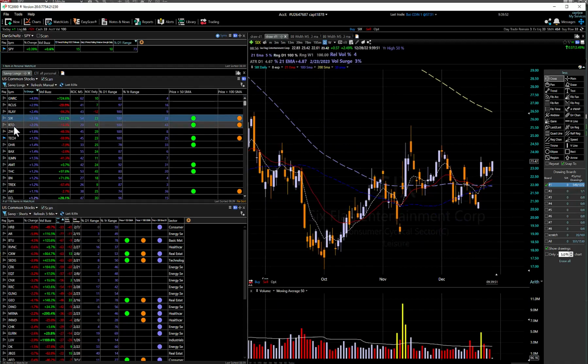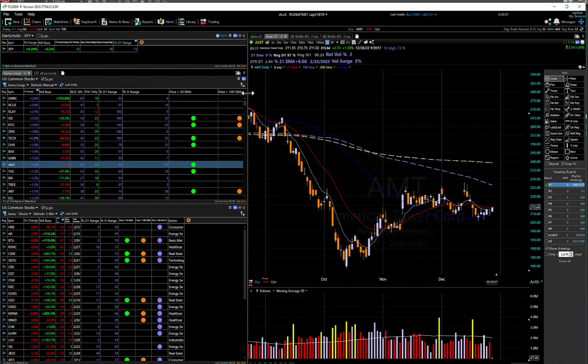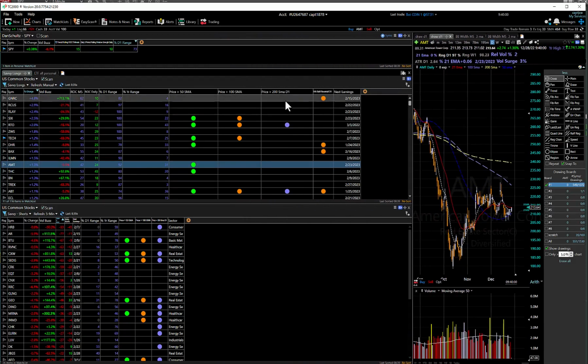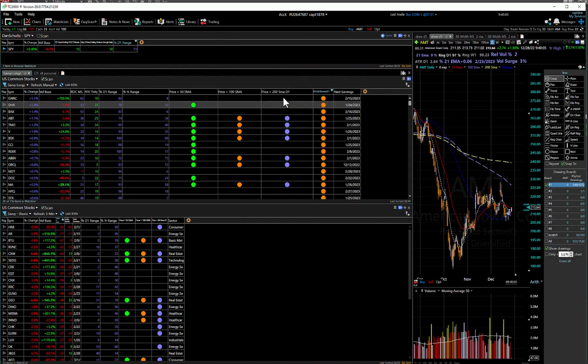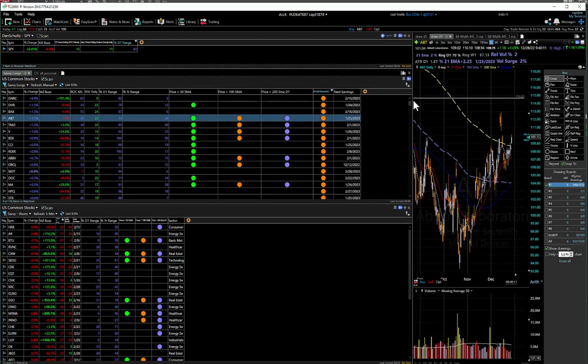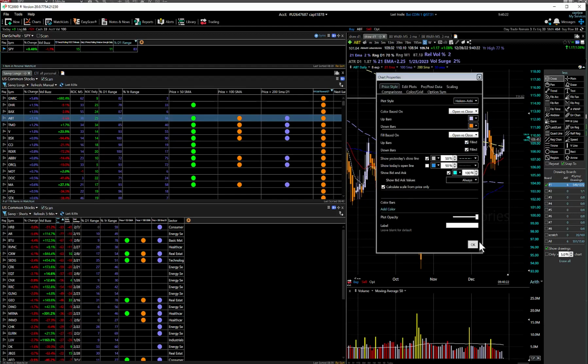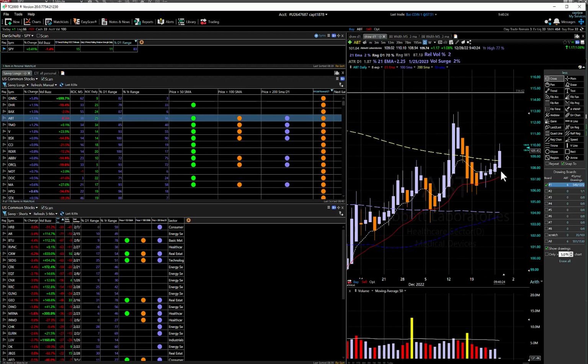You know, but these are horrible charts here. You have to really pick through these to find ones that are attractive. I can also sort mine by looking for bullish reversals. And then I can also look for price above the major moving averages like ABT. There's one that is above the 50, 100, 200, and it's got a Heikin-Ashi reversal. Make sure we're on the Heikin-Ashi chart here so we can see it. Heikin-Ashi reversals are flat bottom candles. So there's a flat bottom candle moving through the 200 SMA. So that's a nice bullish move.